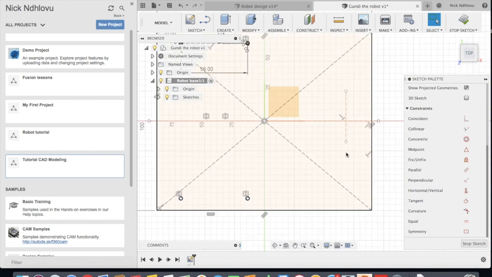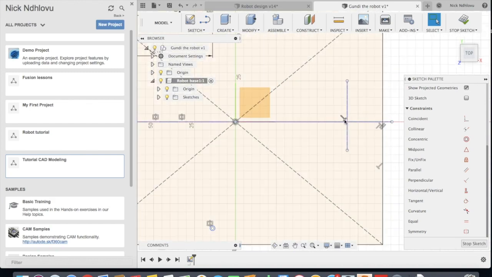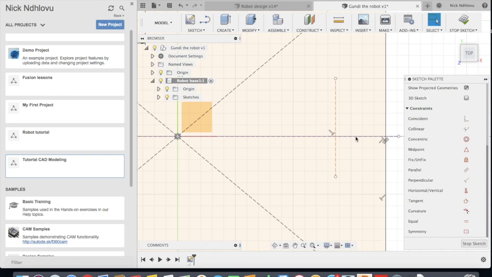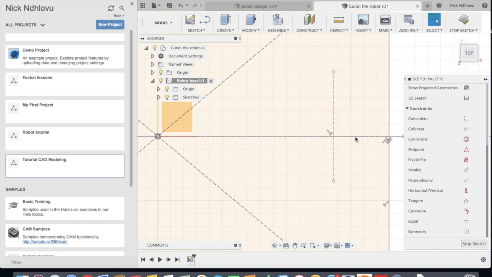So for example, this constraint, it means that this construction line and this construction line are perpendicular to each other, which means they're at 90 degrees. And we're going to use constraints quite often here, and you'll see how powerful they are once we start using them.